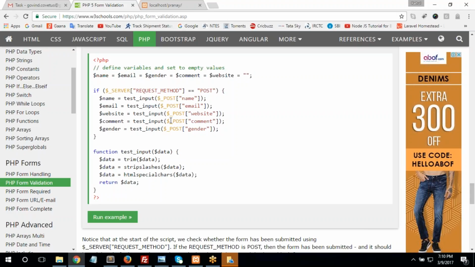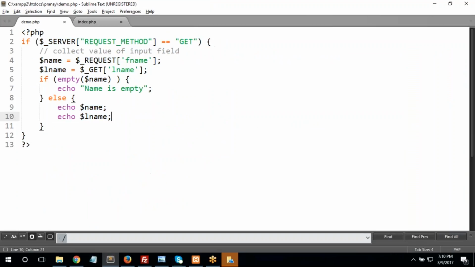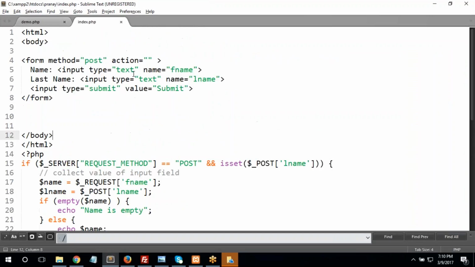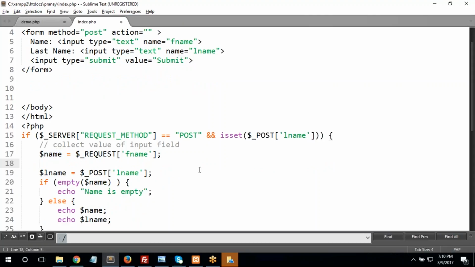How can we check? If in this form I didn't enter anything in the first text box, we can check that here. We are just getting the value of the first text box here, so we can set a condition.